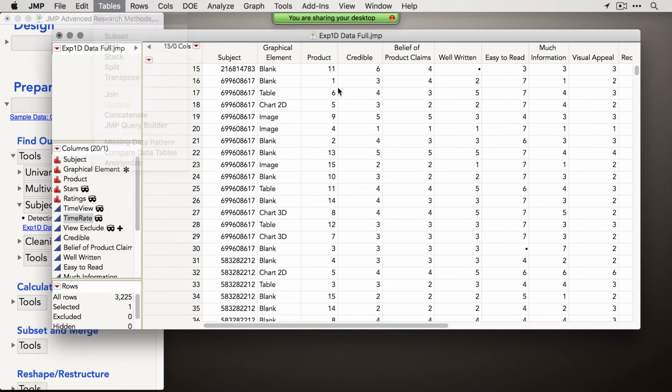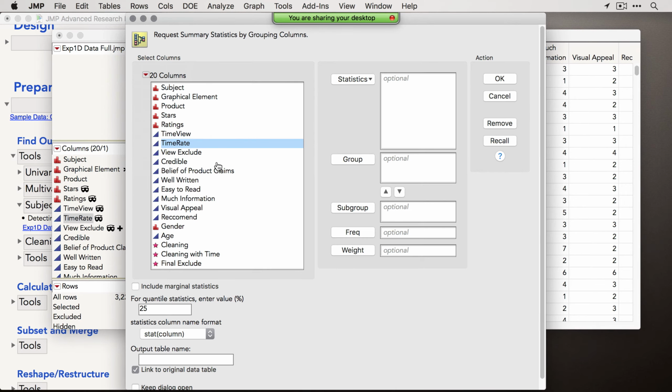If you haven't used the Summary tool, this is a great way to do quick summarizations on data. What you can do is summarize on the basis of some grouping, in this case, subject. I want measures for each subject on some statistics. Specifically, let me take viewing and rating and ask for the mean. What's the average time across the 25 products they rated that they took to view and the time they took to rate? The reason I want to do this is that when I click OK, JMP is going to go through my table.